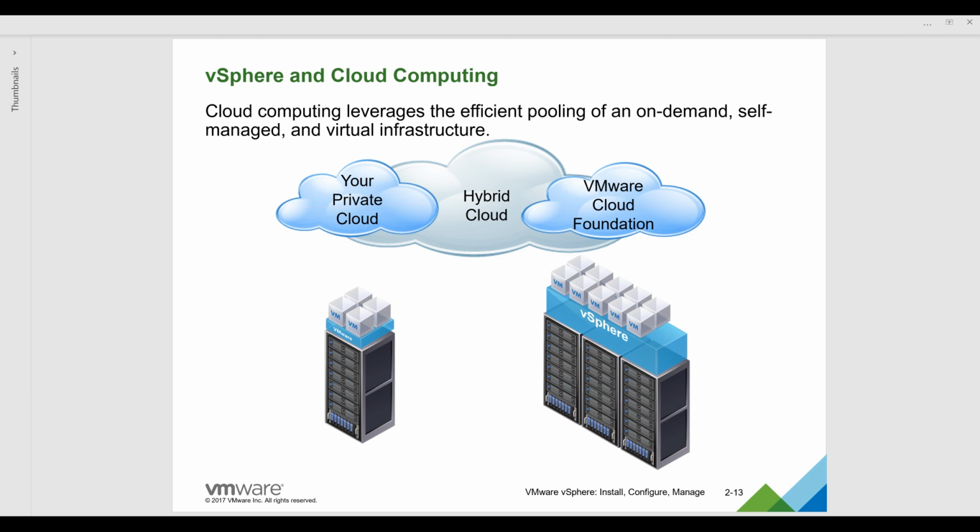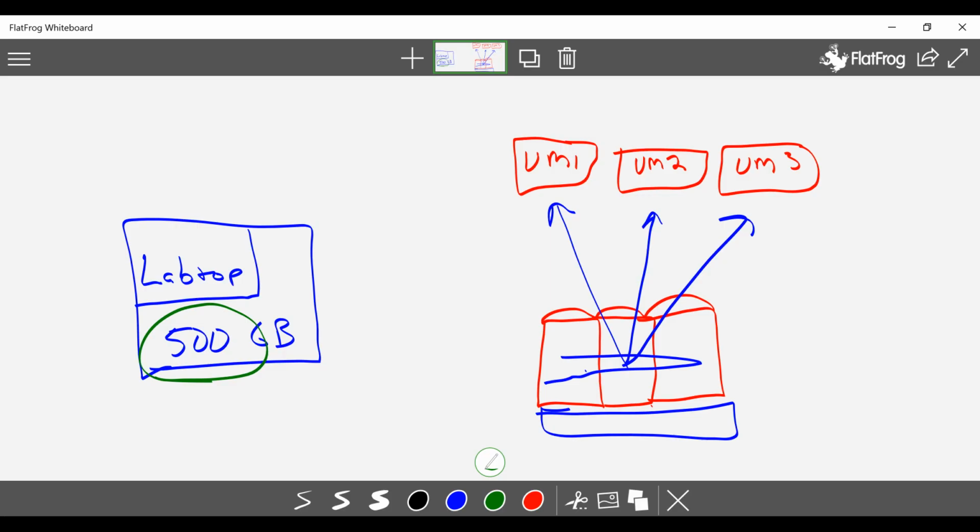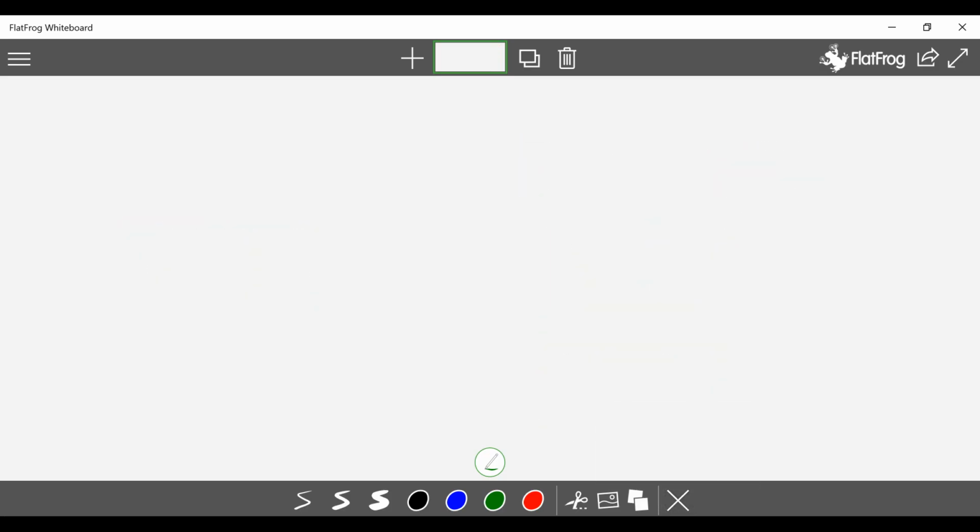It's convenient and on-demand network access to a shared pool of computing resources. Okay, so let's draw this out. I've got a different way I'm going to draw this out for you. It may make a little bit more sense. So let's take right here and look at cloud computing.